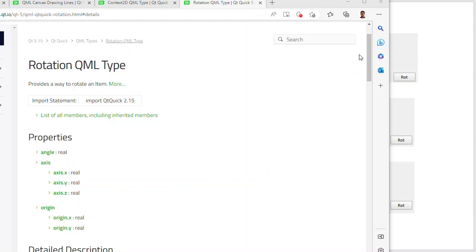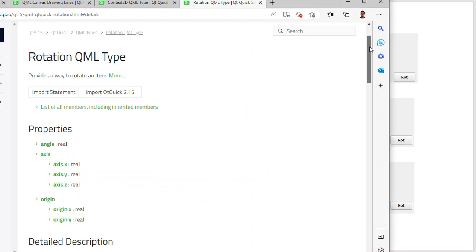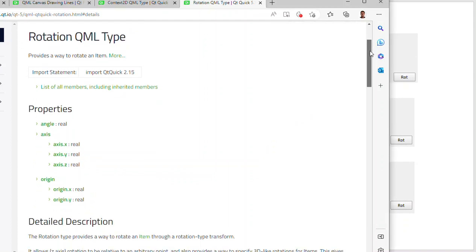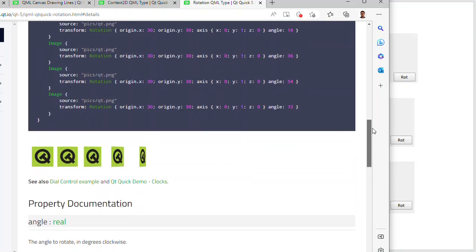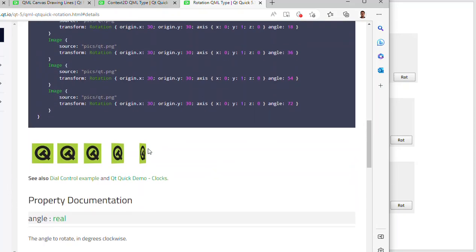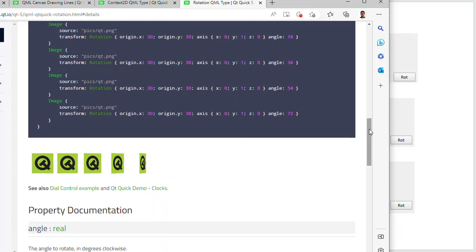When we would like to do a more fancy rotation, then we could use this rotation type, so we can define an origin position and angles, and then we could use these different planes, so we could do the rotation also among all those axes, x, y, and z axis. So that's also possible.